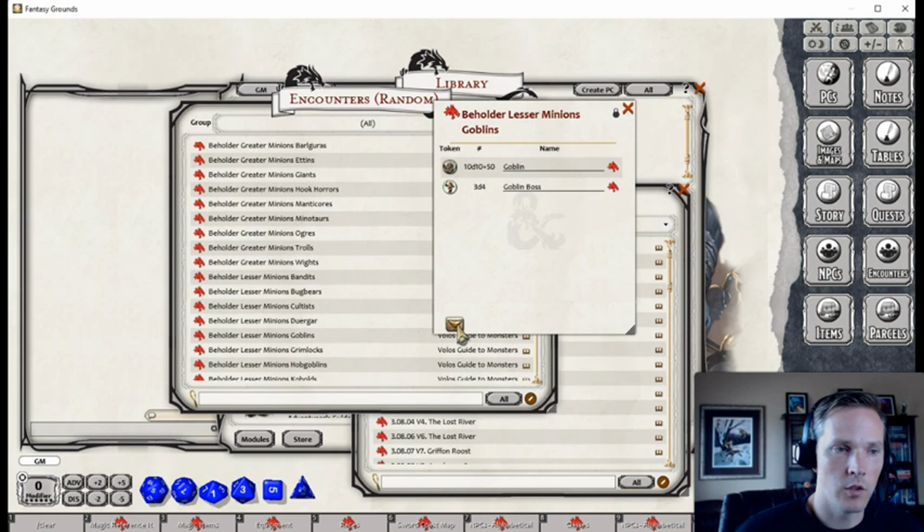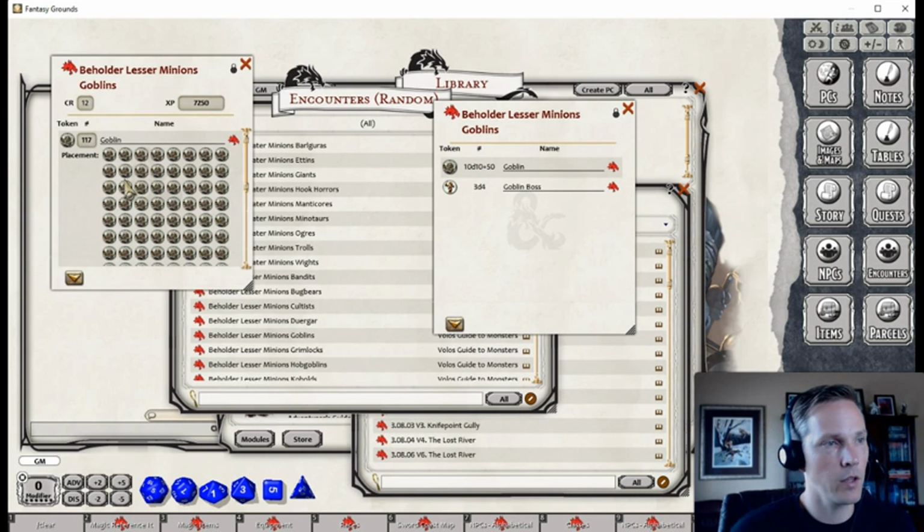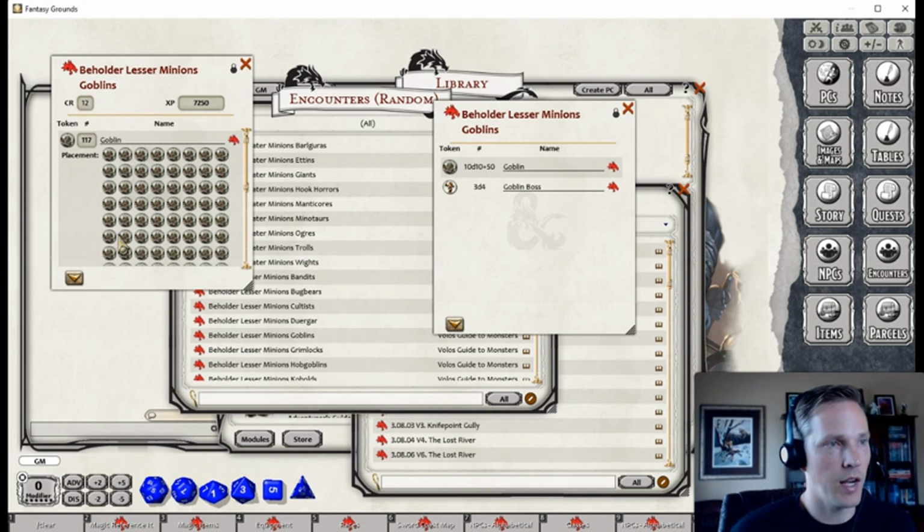Now if I click on this button here, it's going to generate a brand new encounter. It's going to create the encounter and tell me how many are appearing. So I click the button and now I have 117 goblins and 7 goblin bosses, and it calculated the CR 12 and the experience for me automatically.